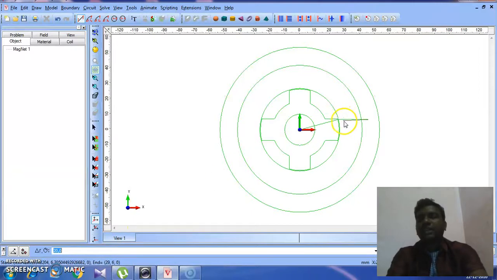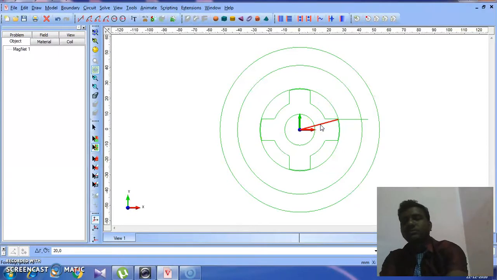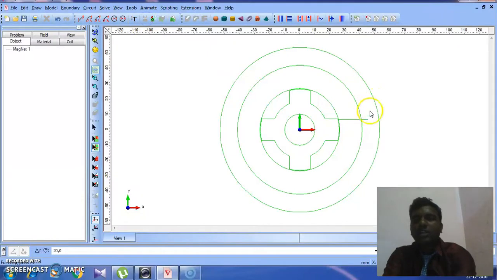Here we are able to get a line parallel to the x-axis, so for parallel the angle is 0. Delete all this angle and then delete the unwanted segments.